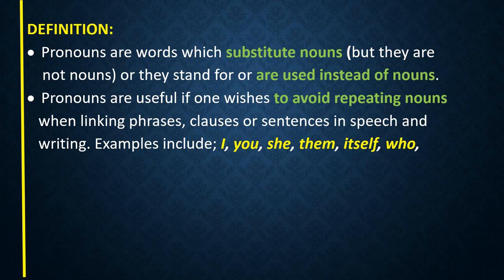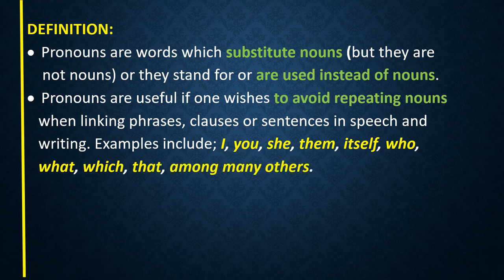Instead of saying it was done by the dog, we say it was done by the dog itself. That's why we are using the pronoun itself. Another pronoun is who, in reference to people, what in reference to events, which still referring to characters or people or events. That referring to things and substances, among many other pronouns.